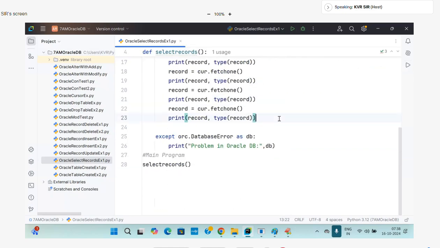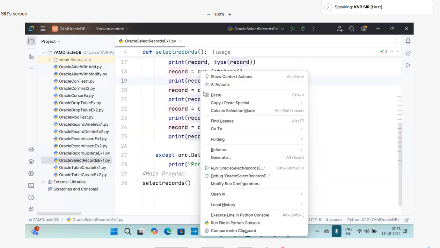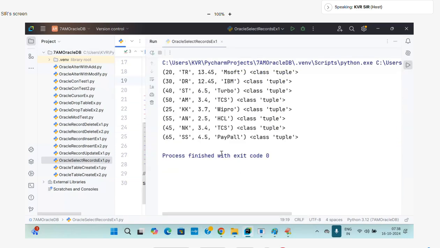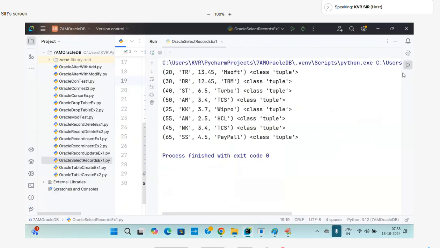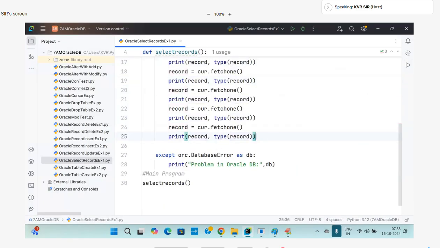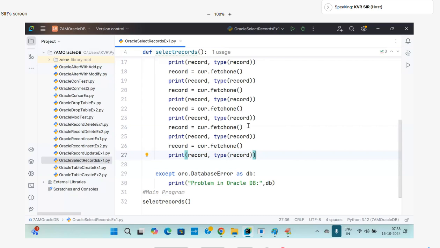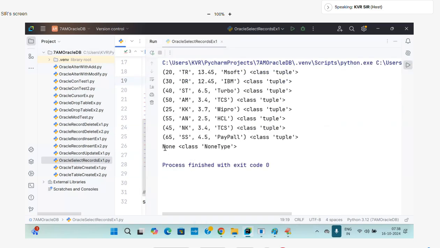And next I will write one more statement. It is going to give you the last record. So the last record is coming. Yes. One more time I will place the statement for student. That time, there is no more record. That cursor dot fetch one doesn't have any record to get. What is the record containing this time? None. So you observe it, none.